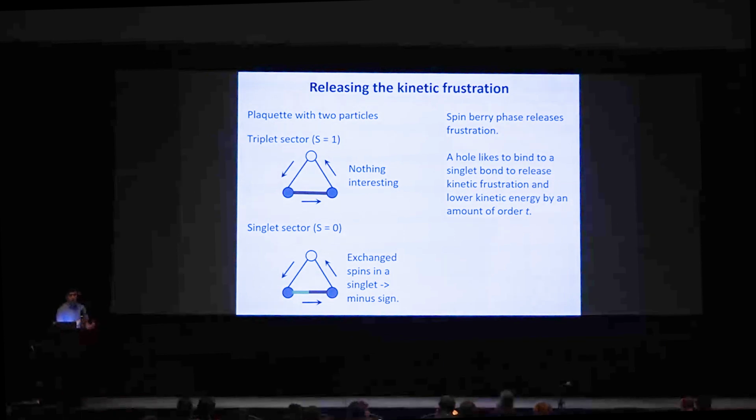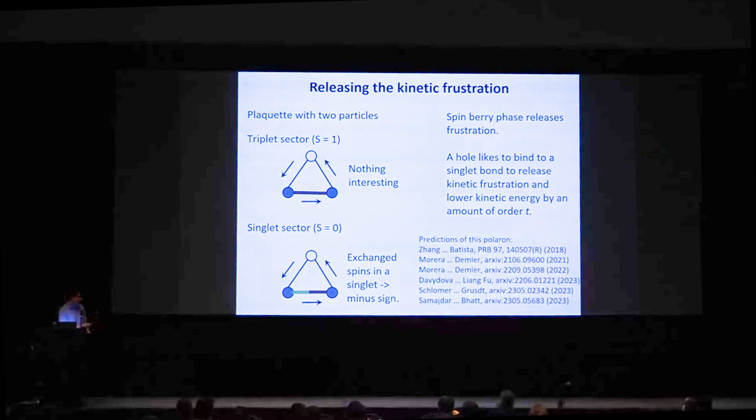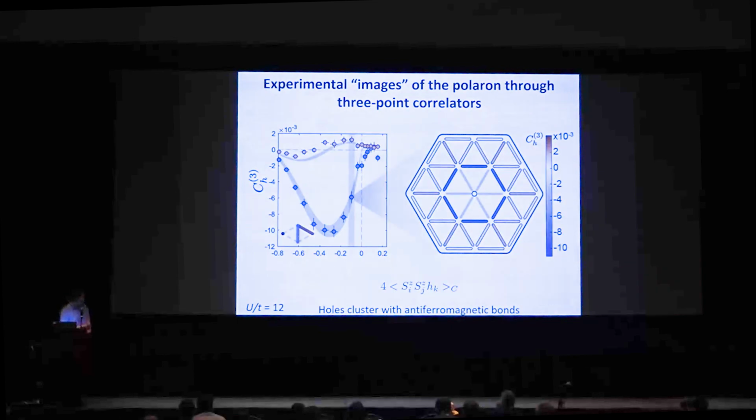The binding energy of this polaronic object in this system is of order the tunneling, because I've never made any reference here to super exchange, so it's a high energy polaron if you wish. And there's been many predictions of this polaron over the past year because of this interest coming from the Moiré space. Interestingly, if you start with, instead of a hole, a doublon, there the system likes to bond to a ferromagnetic environment. The doublon likes to bond to a ferromagnetic environment because the doublon is like a particle, so it doesn't have the frustration. Okay, so how do we see this in the experiment?